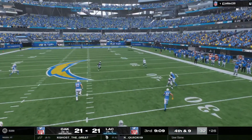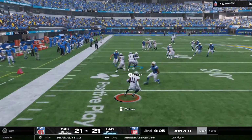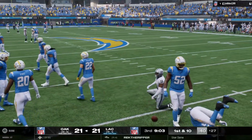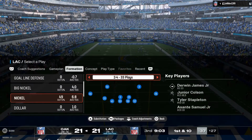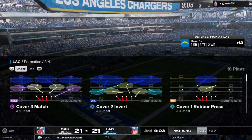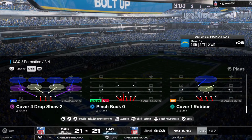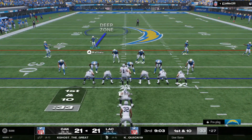Punter takes the field on 4th down, and he sends this one flying. Fields this at the 19. And he gets his guys a few yards before they bring him down on the return. That's going to be a highlight there, a 68-yard punt. And it'll be Raider football. They'll get this drive started. 1st and 10.